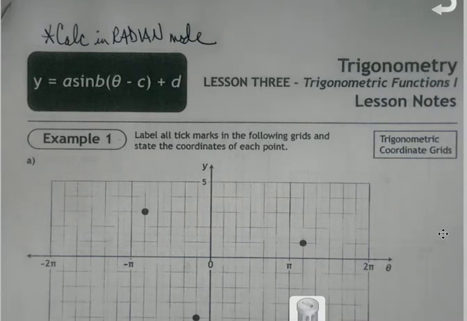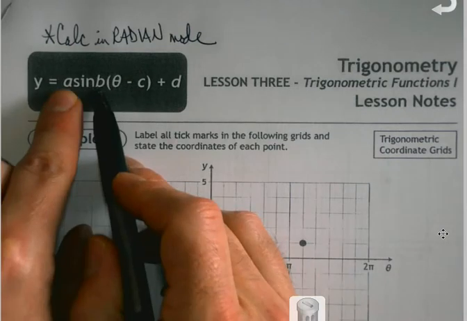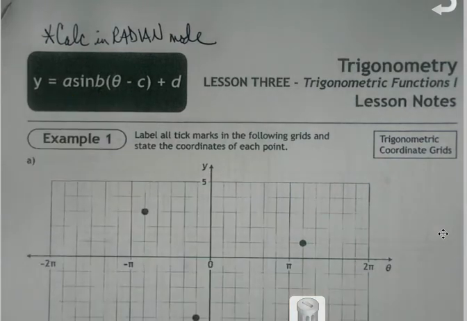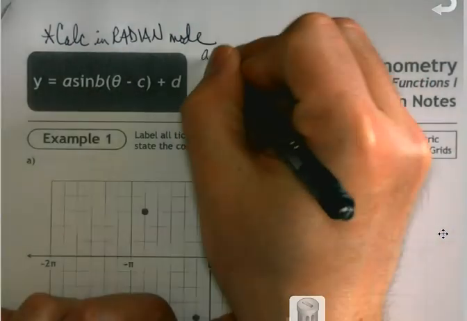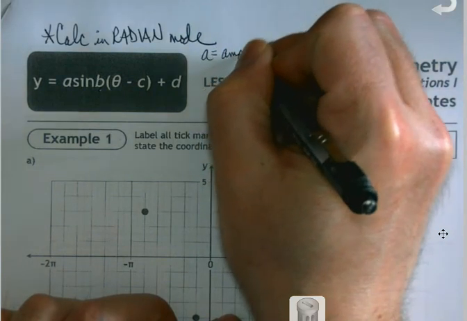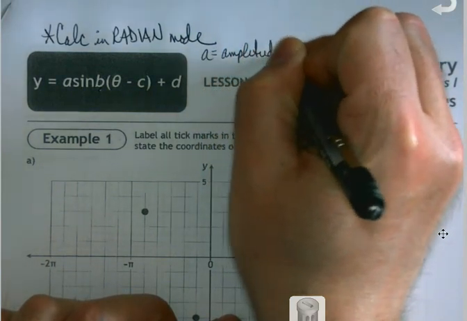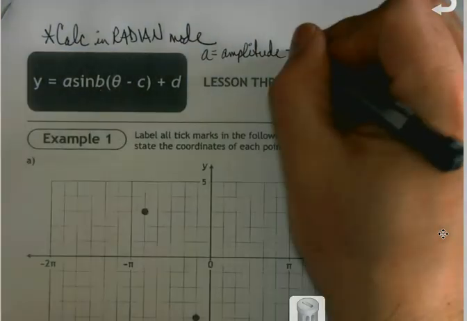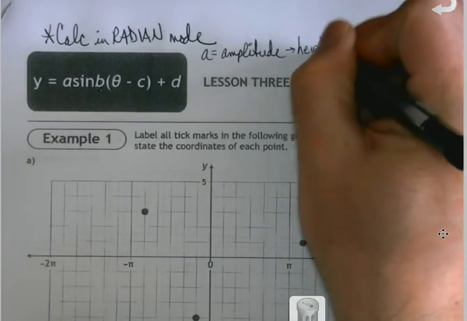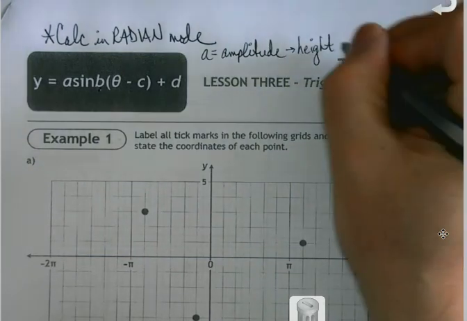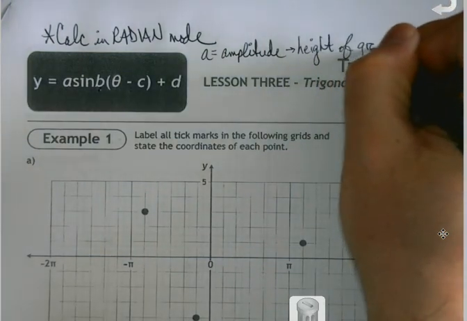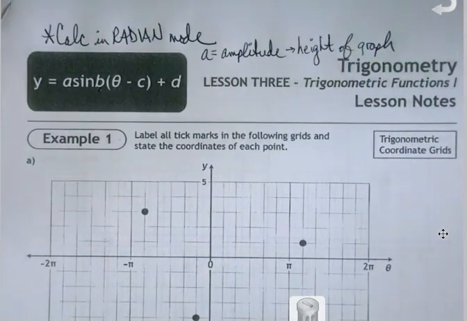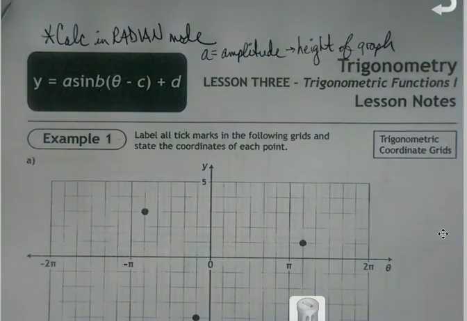The only two things we're going to touch on today though are these a and b variables. We'll talk about c and d in the days to come, but that a value stands for the amplitude. And if we want to talk in a more common sense, it's a way of describing the height of your graph. Typically, any sort of trig graph is going to have an amplitude of 1. It goes up to 1, down to 1, and goes back and forth.